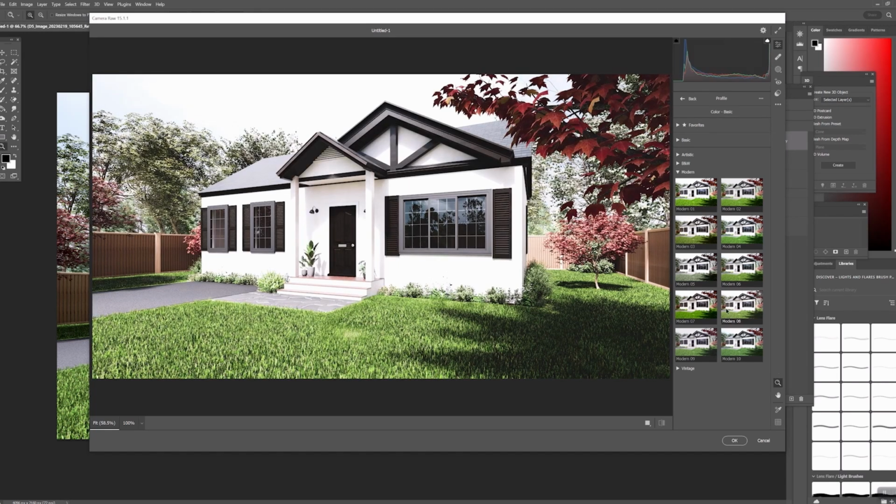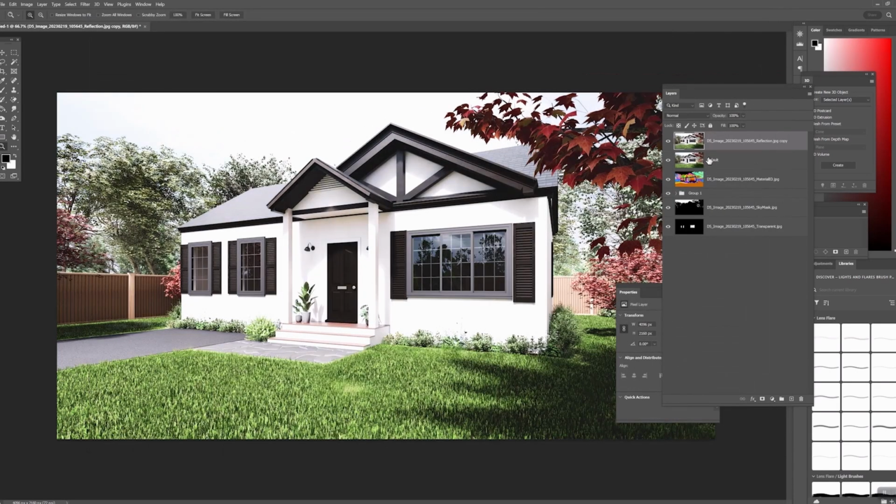Now, I wish there was an ideal way to say just use this one and everything will be fine, but there really isn't. And so what you're looking for is something that really boosts some of the values. Now, I'm liking 9 and I'm liking 6. So what we could do, actually, let's do 9 and 8 seem to give a nice compromise. Let's click 8 first and click OK.